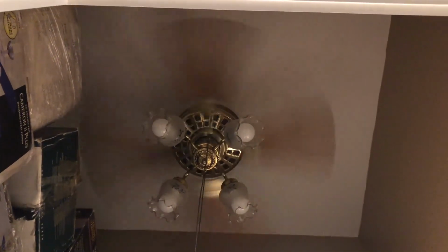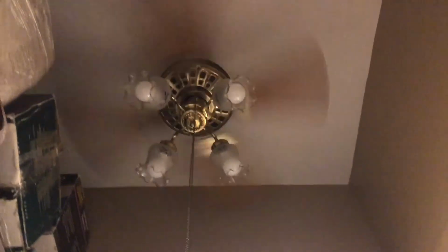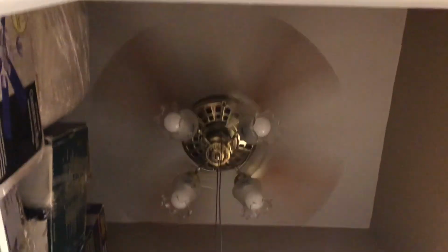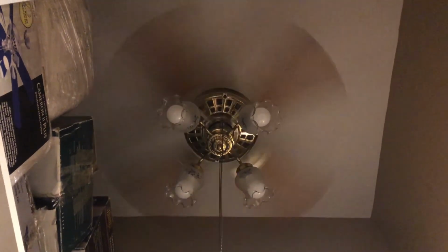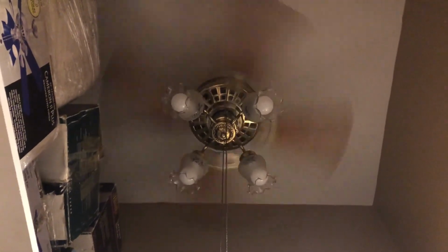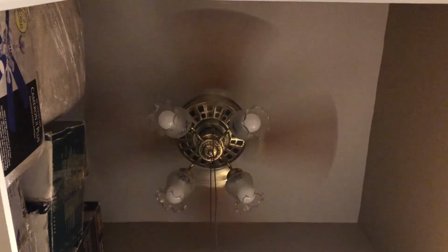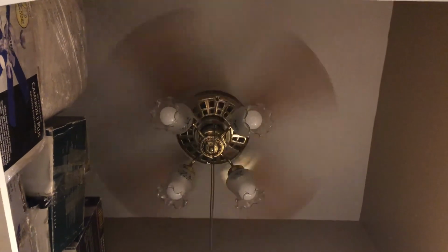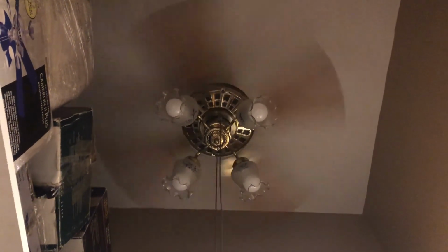That's the only thing I don't like about polished brass fans or antique brass ones, is sometimes if a person doesn't dust or clean it often, the brass can suffer from that, where it won't be as shiny. I know there's a way to fix it, but sometimes it can be permanent, especially if it's been like that for a long time. But yeah, it's moving a great amount of air despite it being in a spot where it can't push as much air as it normally would.